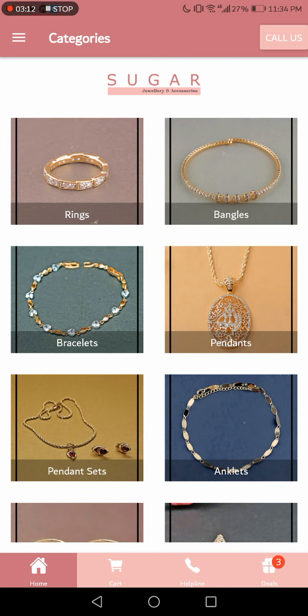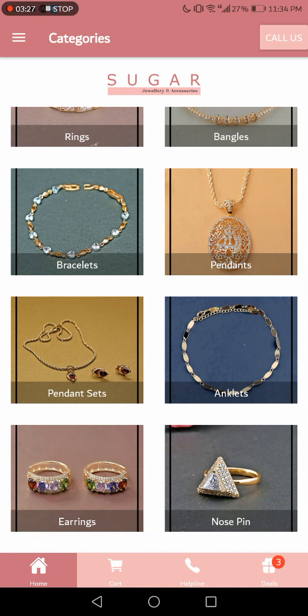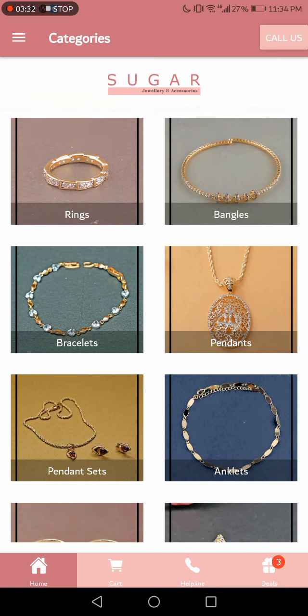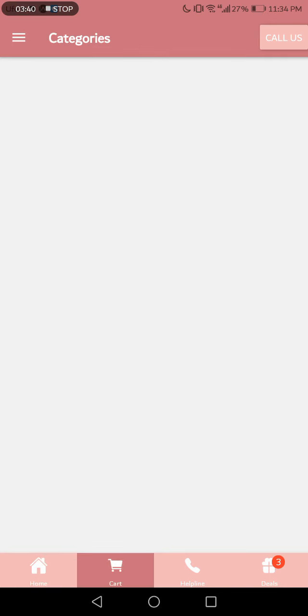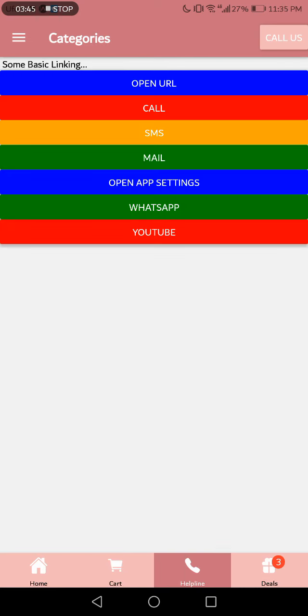There is a navigation at the bottom, which we call the tab navigation, and for that I am using React Navigation version 6.x, and each tab has a specific screen. At the moment they are not implemented. Only the home part is implemented. Cart will take you to a random screen, which is a movies screen, which I explained to the students. Helpline will take you to the links screen.